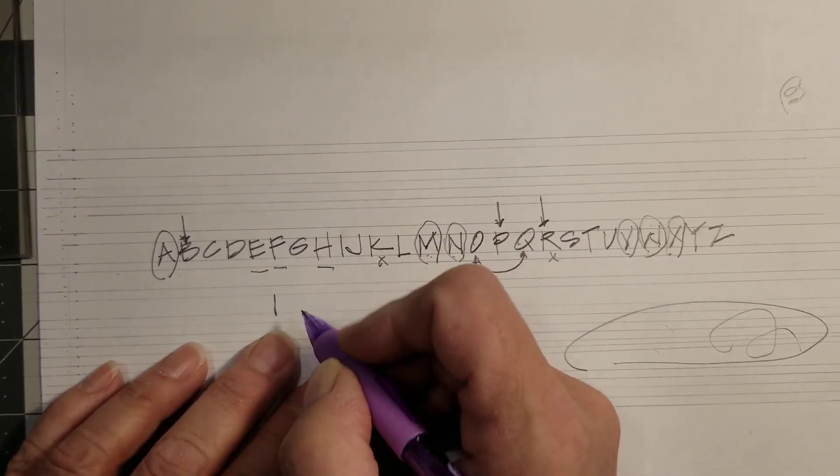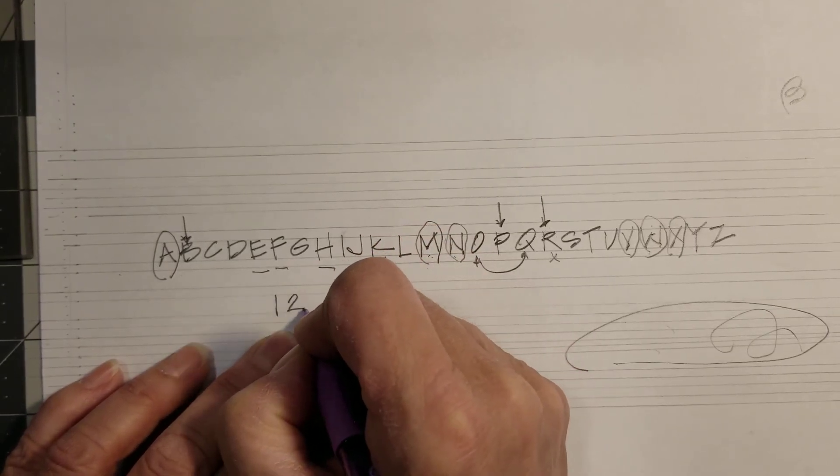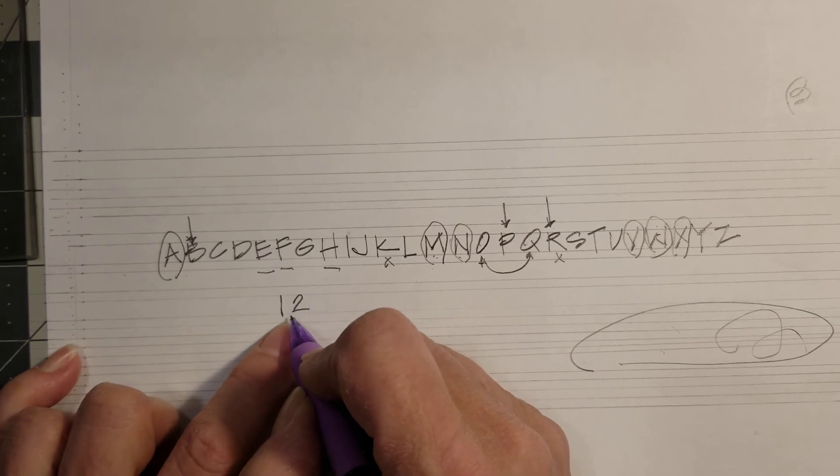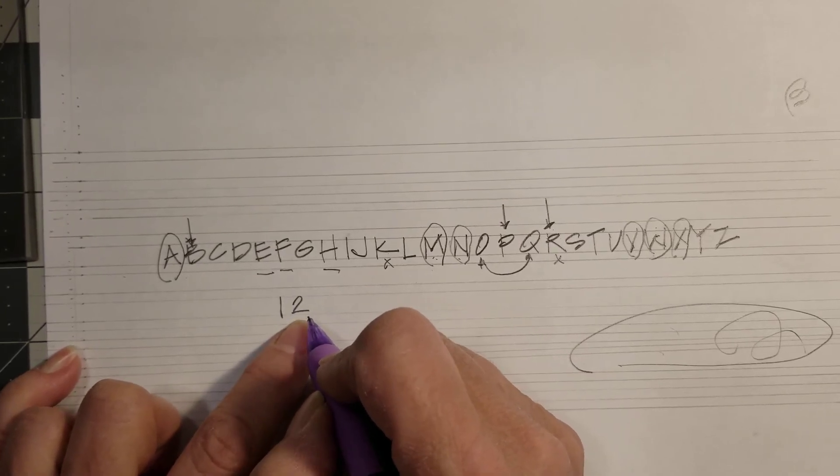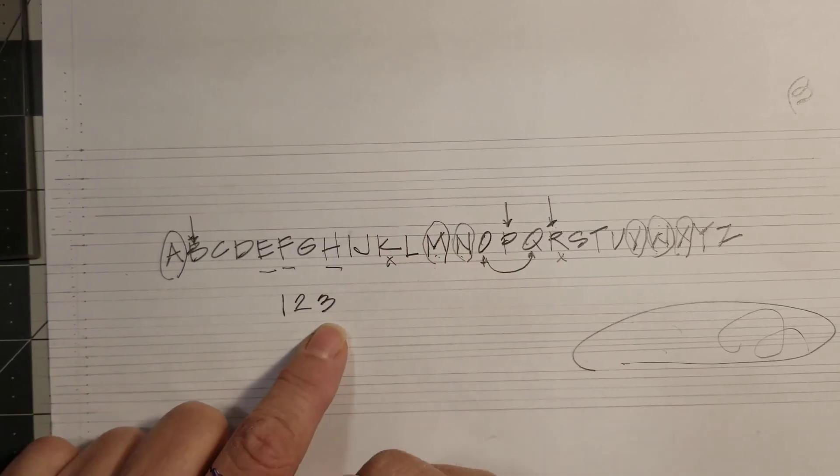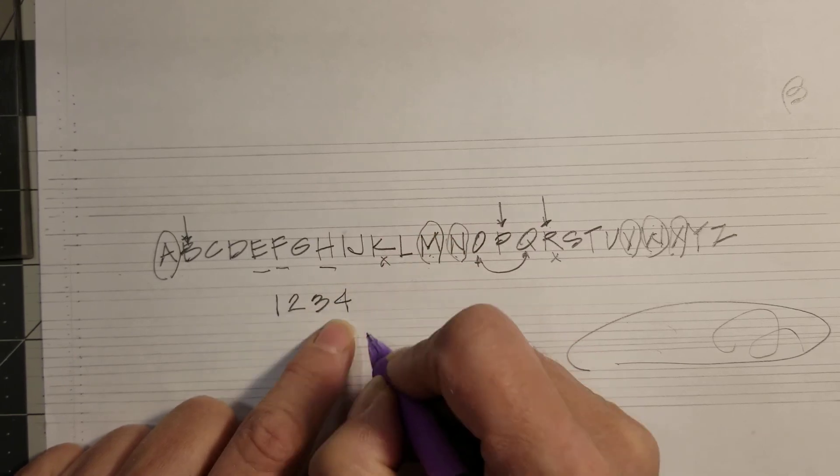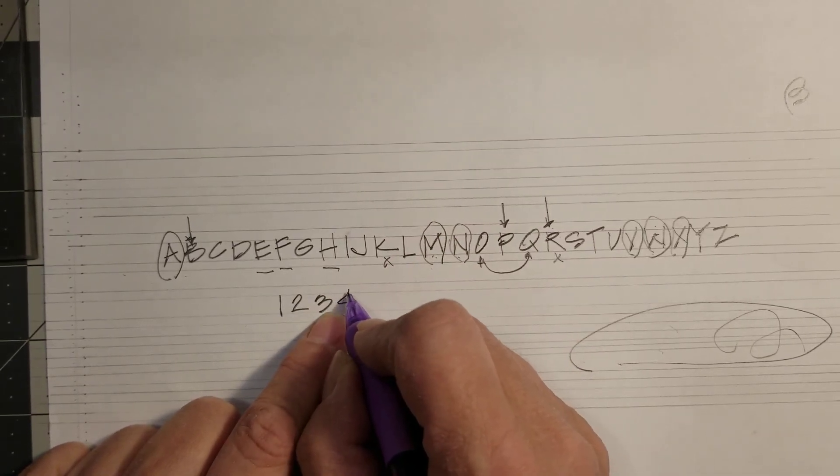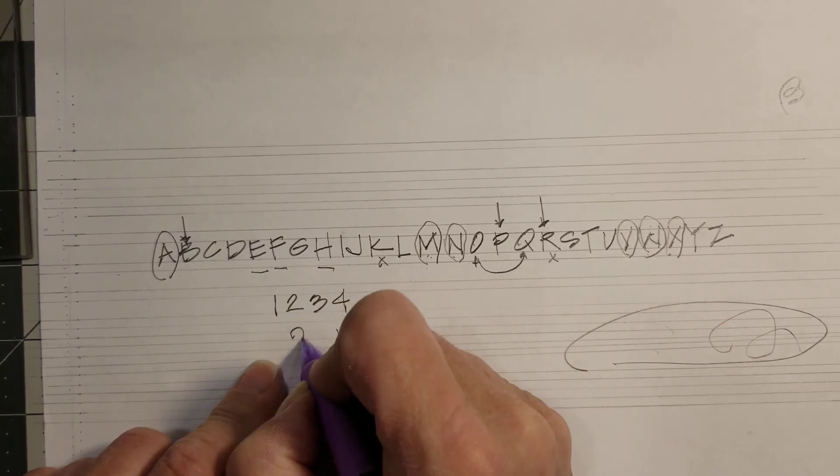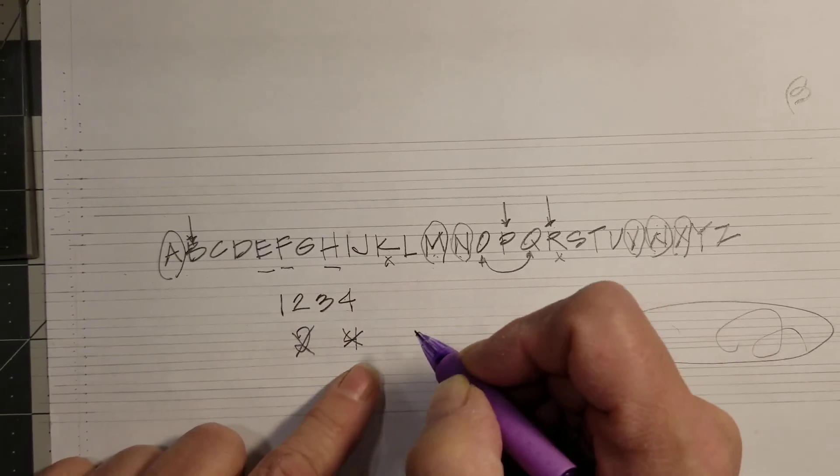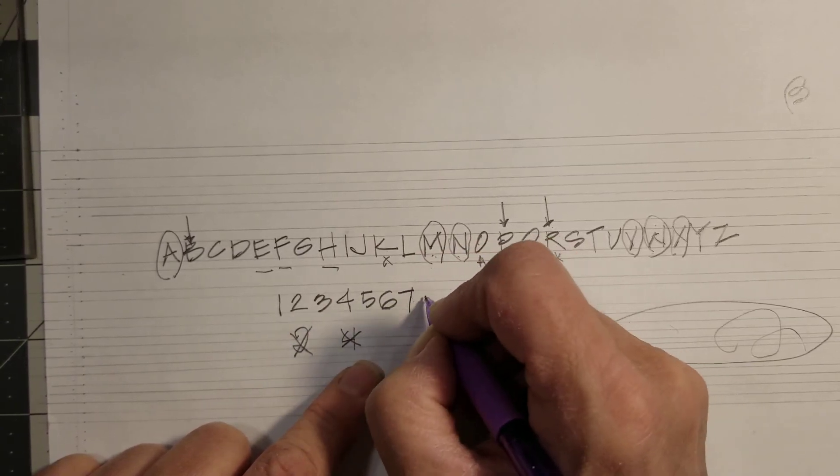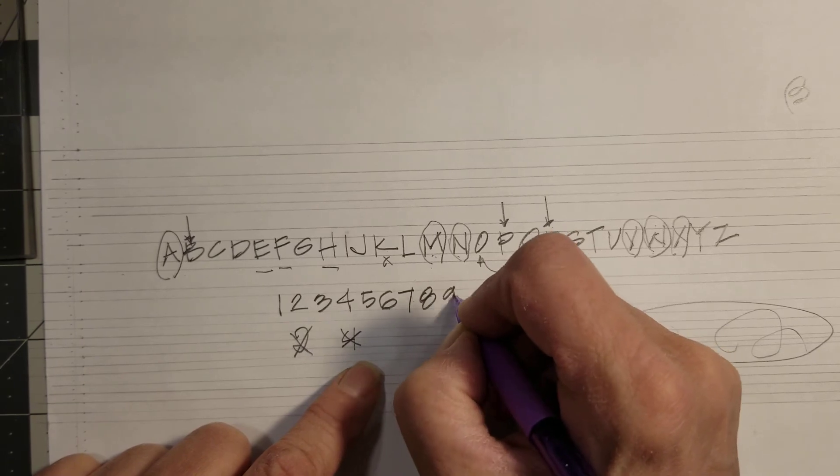So that's a one. Our two is an angular or a curved line like a little duck or swan with a bottom edge. Our three is also—our four is closed at the top, not open, not this, right, and not this.